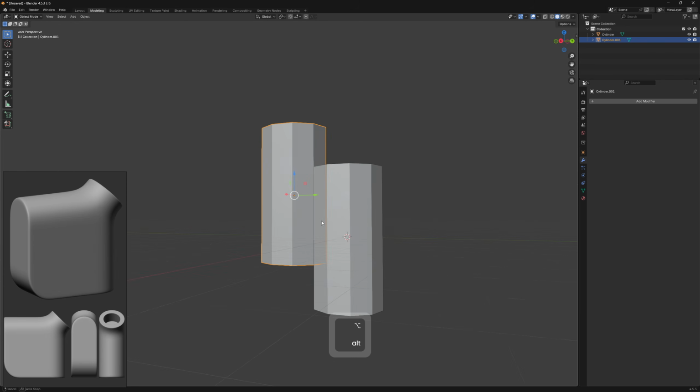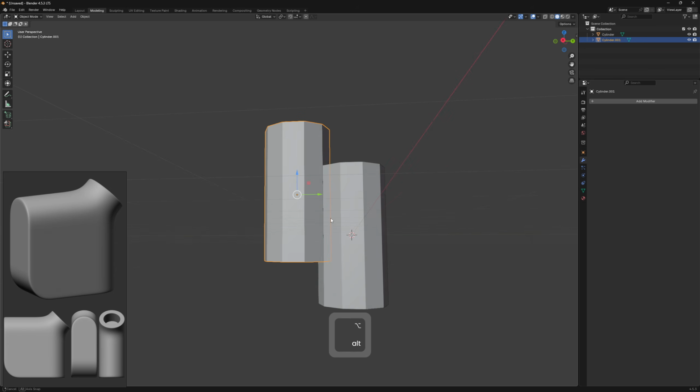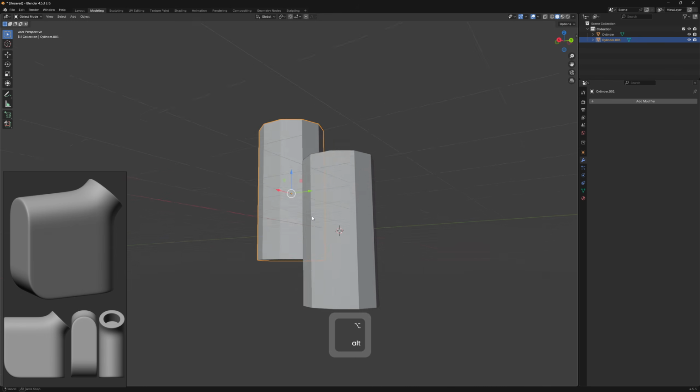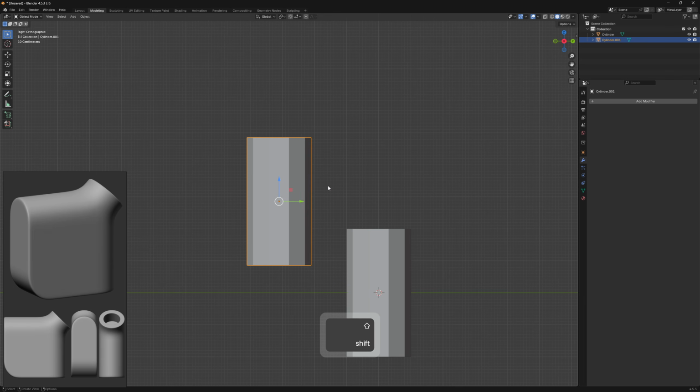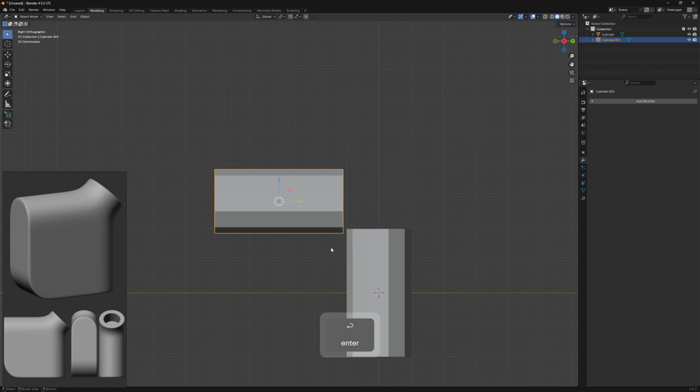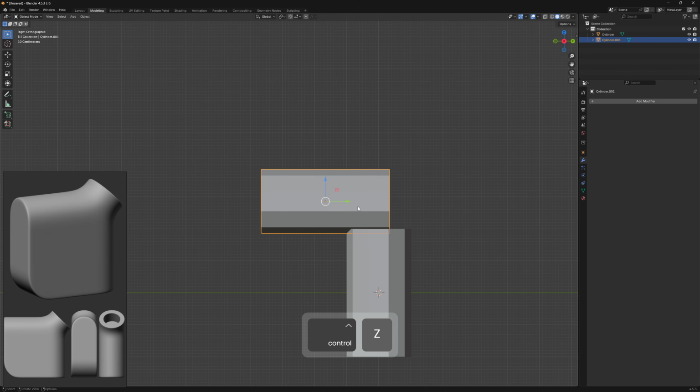And now let me snap to the right view or front view. I'm not sure, I believe this is the front one. It is not that important. I just want to rotate this 90 degrees. So I will tap R, then type in 90 and move it somewhere around here. We are going to adjust their position later on.